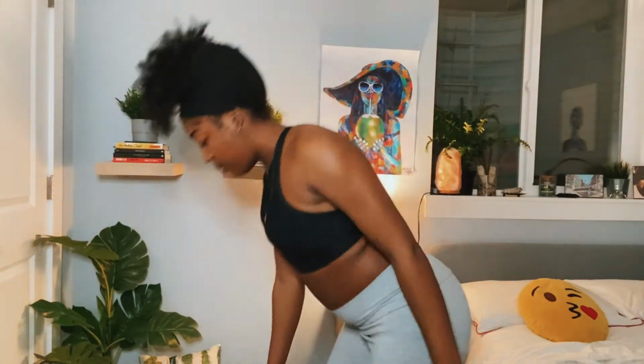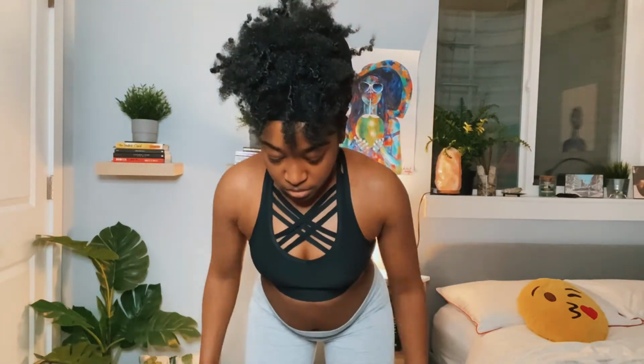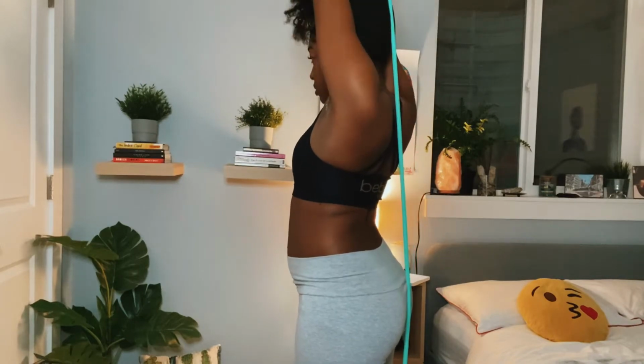My at-home workouts, I usually keep simple and sweet. I recently went to Five Below and bought me some dumbbells, resistance bands, and a yoga mat, so that way I can really get back to working out again, because I must say I really do miss the gym. But I really don't have the schedule to do the gym right now. So to be consistent with it, I'm gonna just do it at home.